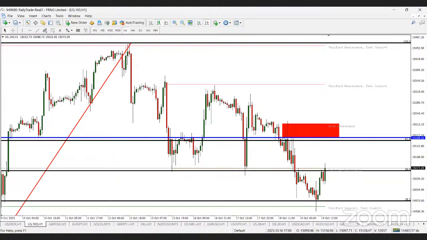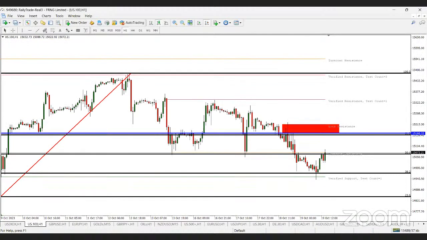You understand? That's the idea. Because US100 has given us a sell trend, the best positions you want to take are sell positions from resistance points, and good resistance points are like your 61.8 points, your verified resistance and all that. So personally, I will be looking out for a sell on US100. Even if it buys to around 15,200, I'll be looking out for a sell from there.